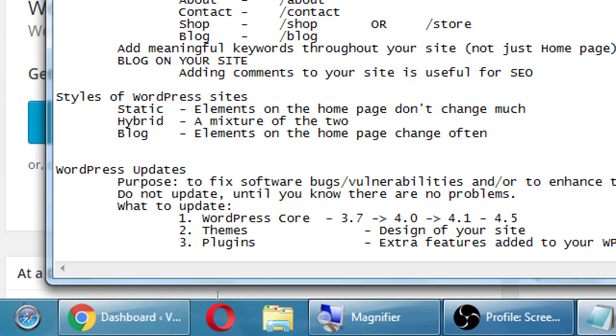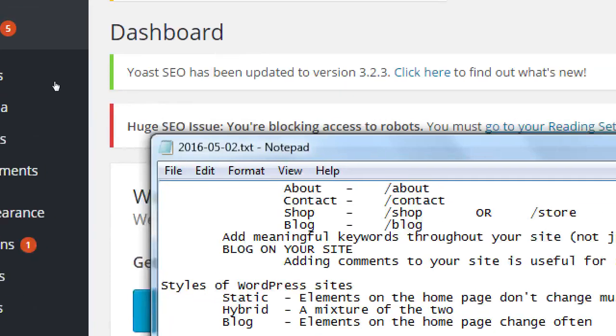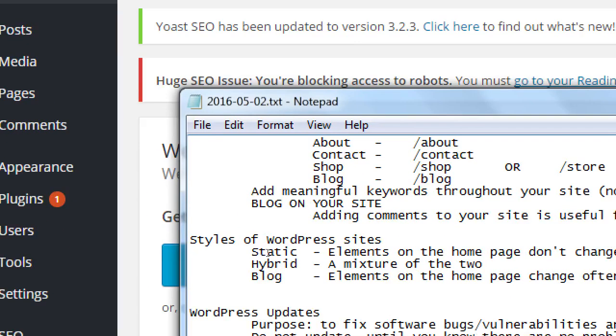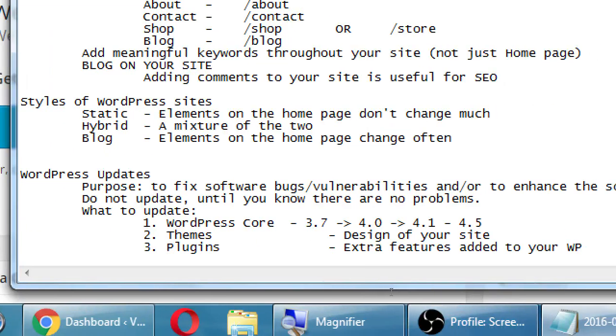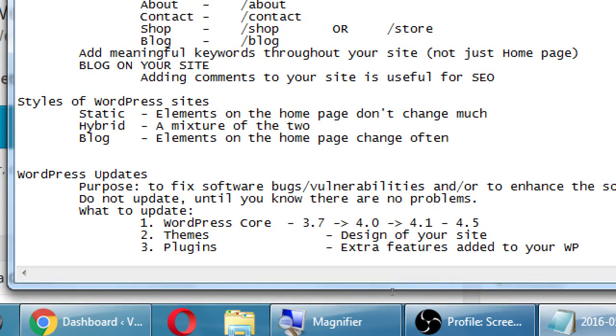Let's check out in our case. Yes? Can... don't have a WordPress site already, should you get the latest one or the one before that? I would get the latest one. Start with the latest one. That's why it's the most secure and the most up-to-date with the most features.